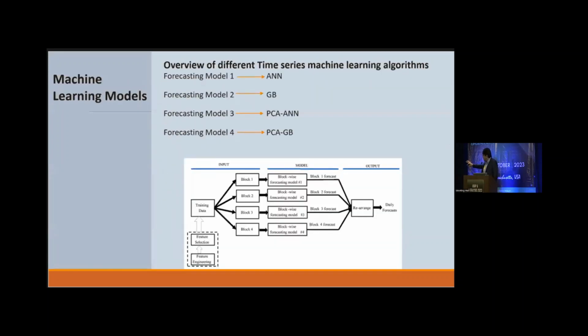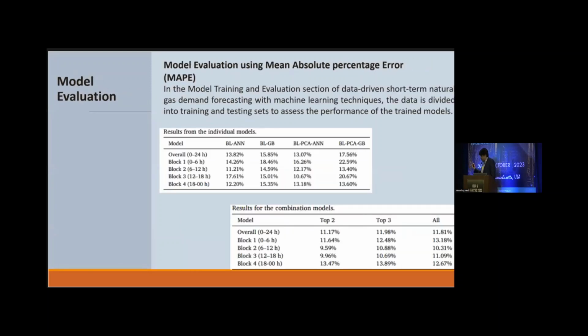This is the flow where we have input data, our training data, then we build a model, and the output is our daily forecast, the one we are predicting. This is the key KPI used to measure the success of the model: mean absolute percentage error. It varies from problem statement to problem statement, but for this problem, MAPE was the KPI to measure how good and how accurate your model is. For different models, we secured different MAPE values. Overall, we scored 13%, with values between 10% and 17% for different blocks.